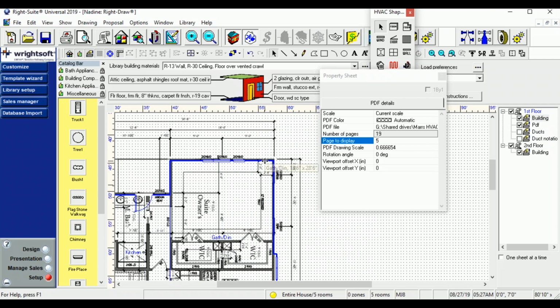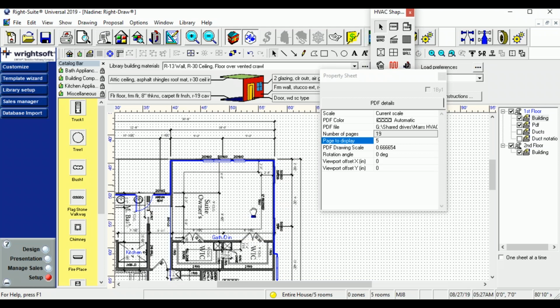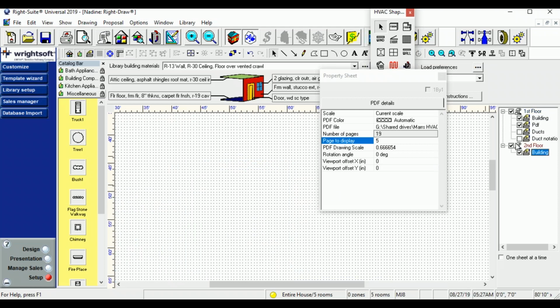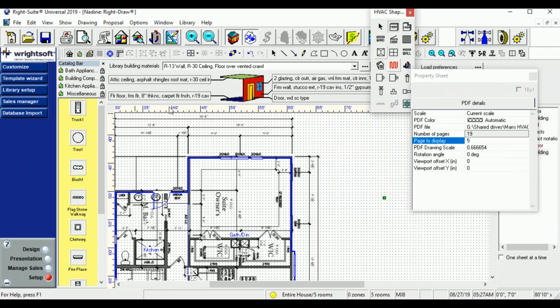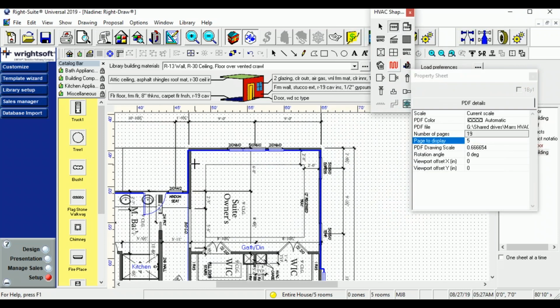Now I did have to do some modifications. A lot of times when they save their sheets, for some reason they don't save each sheet exactly the same. So they're a little bit off and they don't sit entirely on top of each other. So sometimes you have to go over and kind of move it and bring it in and get it to where it's going to be on top, like what I just did. A little bit of adjustments here and there, but it's just one of those things you need every once in a while. Then you'll get prints from other architects and engineers, and they fit perfectly on top.